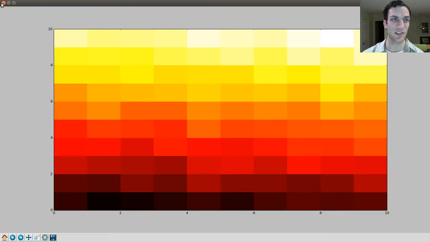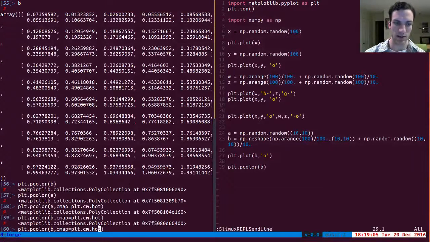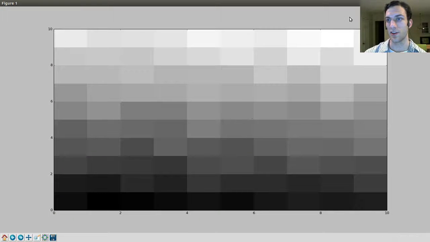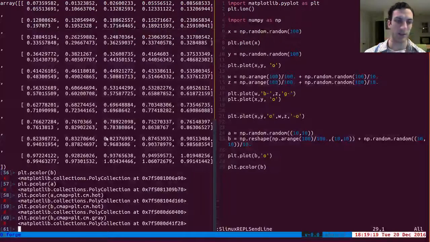That makes more sense. Sometimes you just want grayscale, because maybe you're looking at an actual grayscale image. Same kind of thing: white is high, and the black is the smallest values. You say, but wait, I want to look at my matrix like my matrix is.